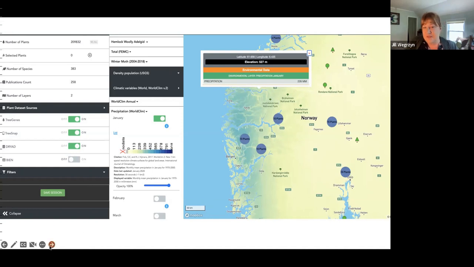And if you were to click on the specific plant accession, you would get both the details of the plant itself as well as the environmental information. And another important note is that if you have selected, say, multiple layers that are up, say you've got your precipitation, you've got temperature, you've got NDVI loaded, you've got canopy height loaded, you would actually get the variables and the information for all of those layers at the same time in that view. And we always have the elevation and lat long at the top of that box as well.